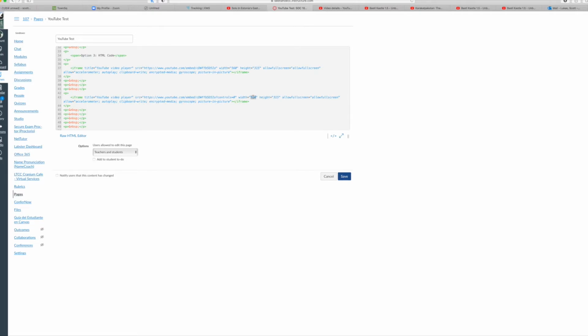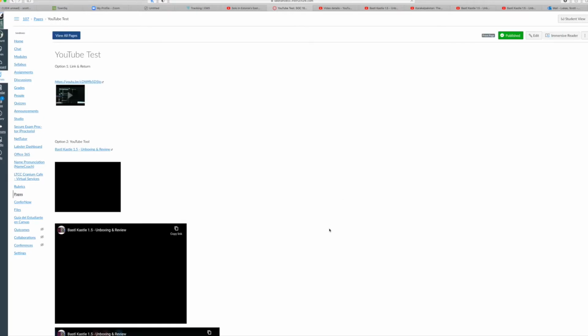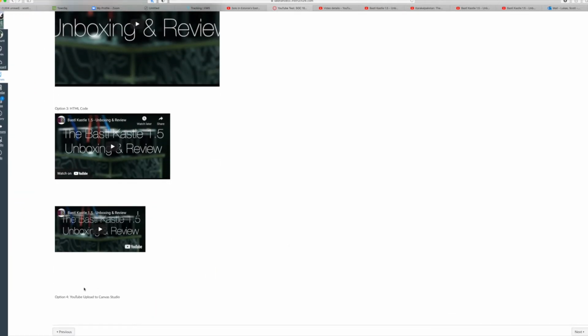So let's check that out. I'm just going to pick random numbers. These are no longer going to be proportional in terms of the width and the height. So I'm just going to put in some different numbers. We'll hit save and let's see what it looks like. Again, I'm not going to start a nuclear war. It looks a little bit different.